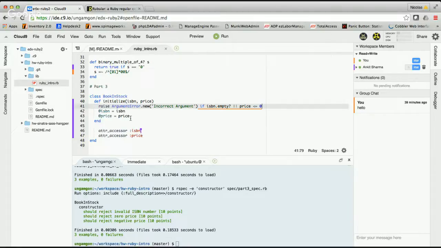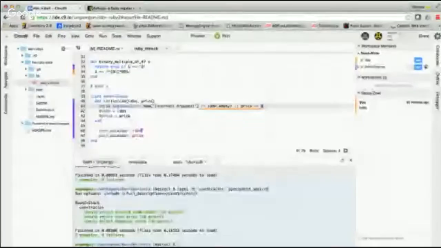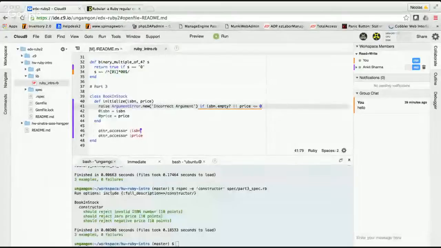So I guess we're done with part 3, or is there something else? Let me see, the method price as string. So I'll drive for this one, I guess. Include a method price as string that returns the price of the book formatted with a leading dollar sign and 2 decimal places.